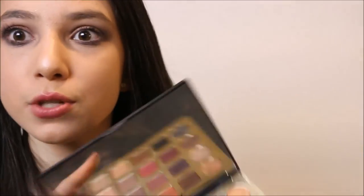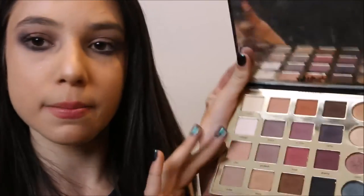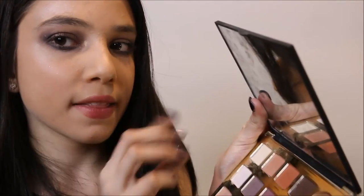I use all the shades. I forgot to tell you guys, I said I only use some of the shades, but I use every single shade. Not one of the shades I don't like at all. Every single shade in this palette is amazing. The only one that's kind of iffy is Vintage.